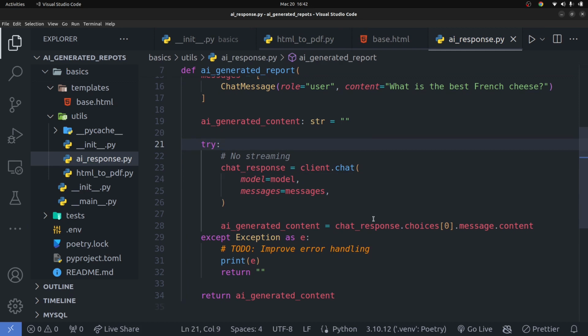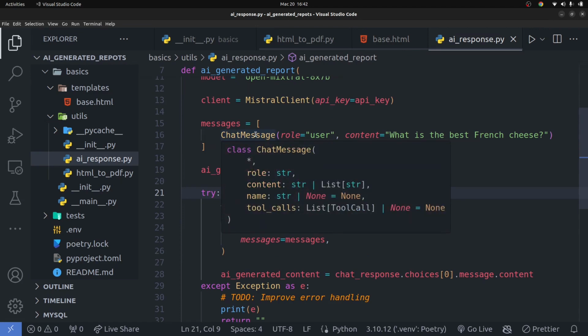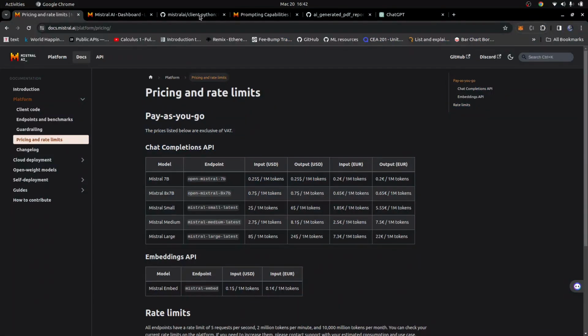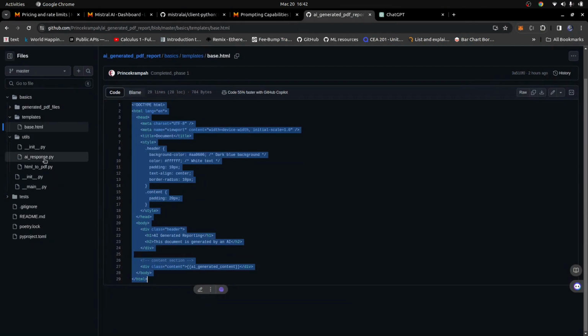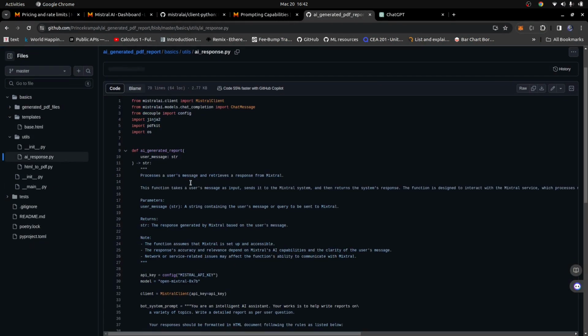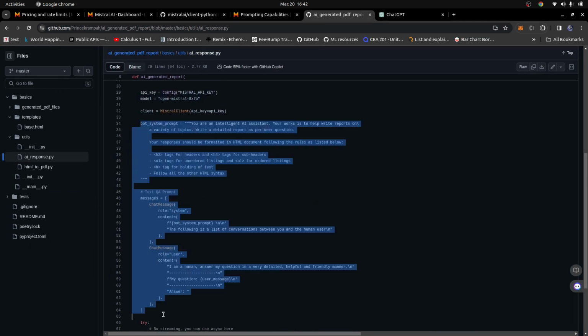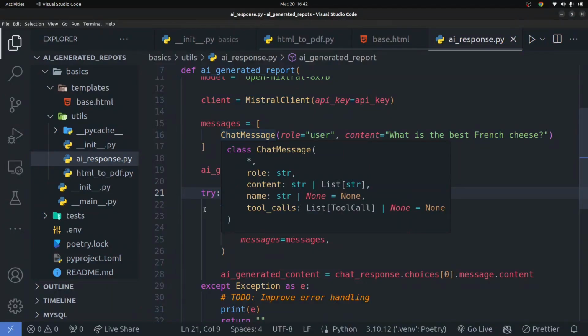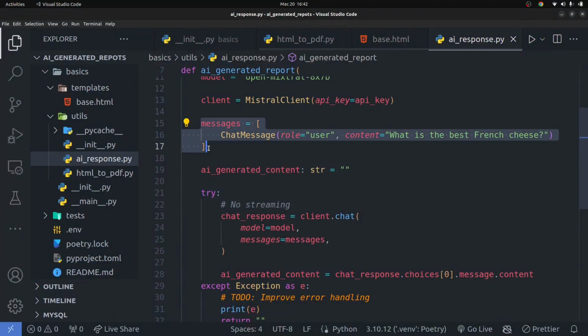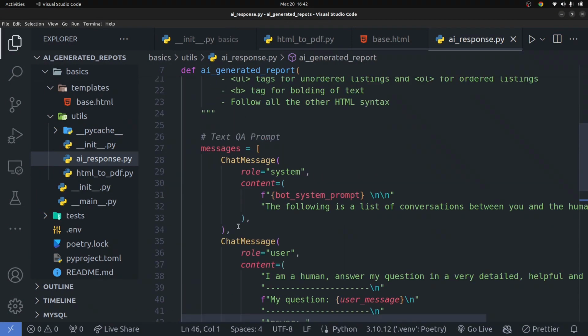So once we have this function generated, now I want to change the prompting right here. I'm going to copy the prompt from my GitHub repository, and I'm going to have all this available to you because it's a lot of things. I don't want you to watch me type all that. Also, the link to this repository is going to be in the description of the video. So I'm going to grab all this, from here until here, then go back in here and replace this with whatever I just copied. Paste that in there, and again all this code is available on the GitHub repository.